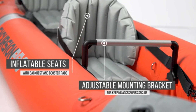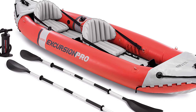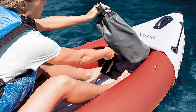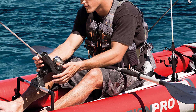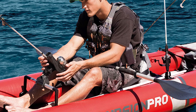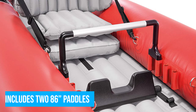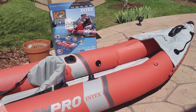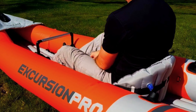The removable skags provide good tracking and adjustable footrests allow for leverage to make paddling fast and easy. The bucket seats provide all-day comfort for those long fishing trips and can be moved to your desired location. When inflated, the kayak measures 12 feet 7 inches long and 37 inches wide and will accommodate two people with a weight capacity of about 400 pounds. There are three air chambers for safety, and the hull is made of three-ply PVC that resists tears and punctures, especially important if you fish in shallow waters. The K2 includes two 86-inch paddles and a high-output inflation pump. For a budget option, the Excursion Pro is a lot of kayak for the money, with the stability of a regular kayak and all the advantages of being inflatable.